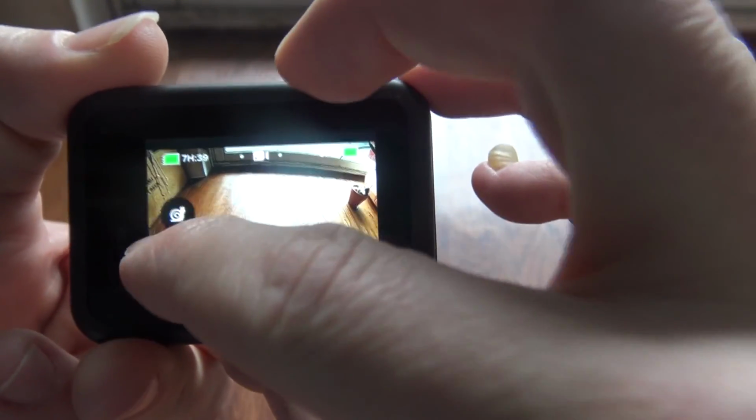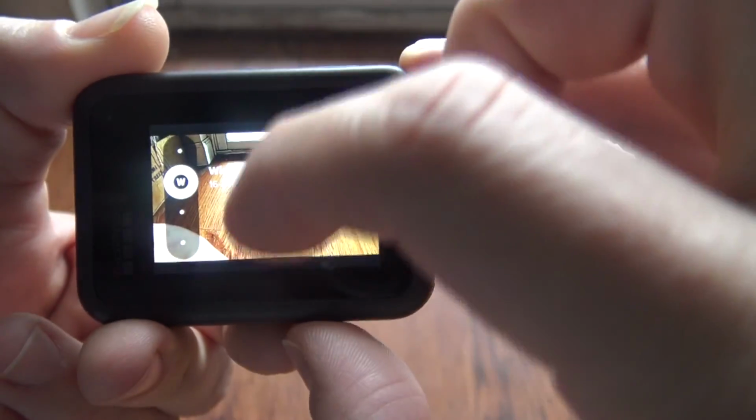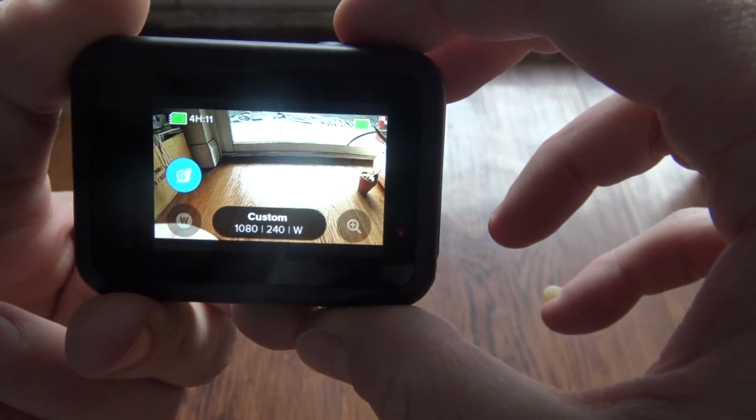So here, if we click the little W here, it goes to our lens. We can change our lens. It's just a quick way of doing that. The snail. Slow-mo is on. So when the snail is blue, you have slow motion on.